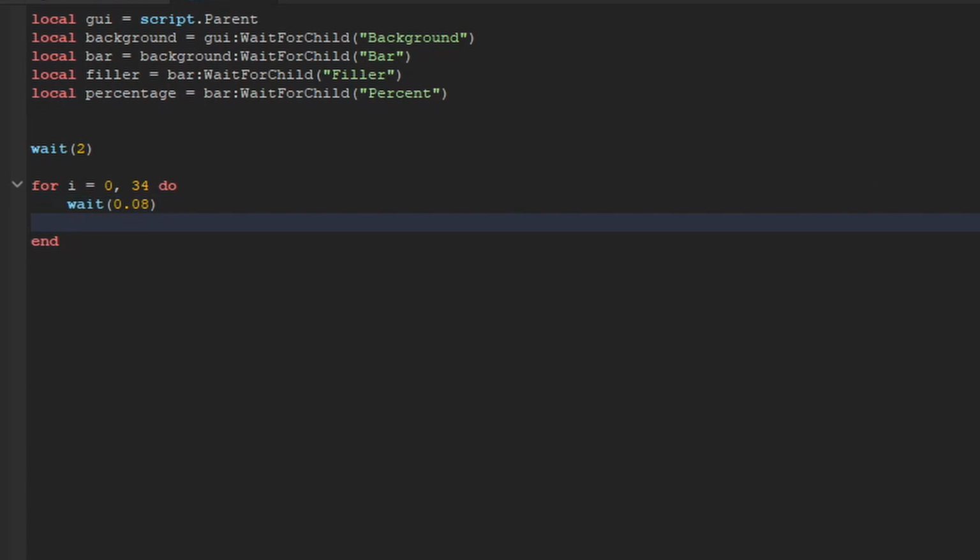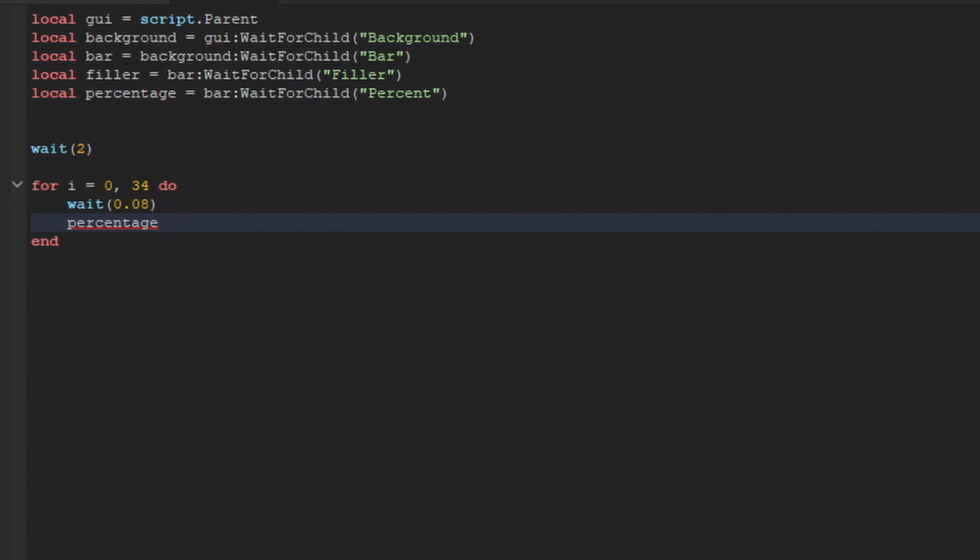And throughout this process we're gonna change the percentage text. Remember, this is the percentage text. We're gonna change the text property here to whatever i is. Now remember, i is going to be counting up from 0 to 34. Okay, so if you don't know how to use for loops, I have a video on for loops, you should check those out.